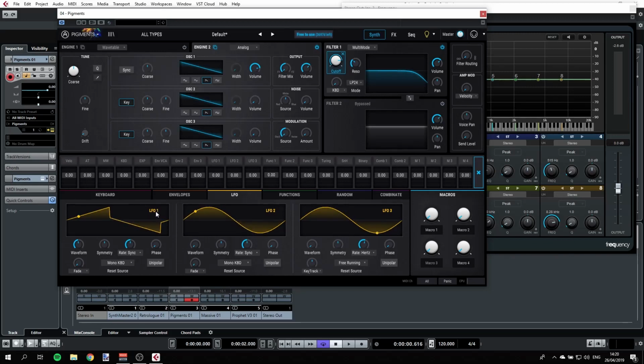So one of the things that we didn't really cover here is the tuning. So we can see that our oscillator is tuned to a certain frequency, and it is also coupled with our keyboards to match. But what would happen if I change the basic tuning of my oscillator? So right now it's just 0 semitones, and it is tuned with my keyboard.